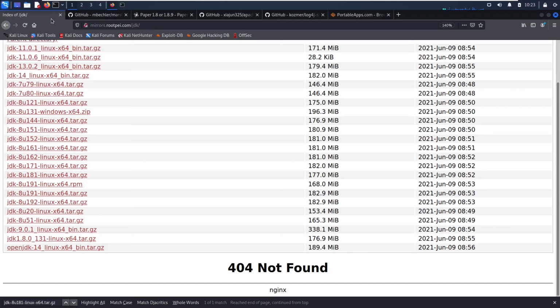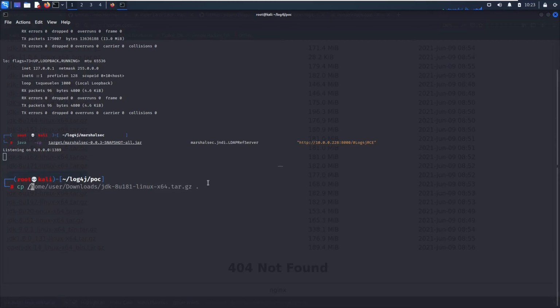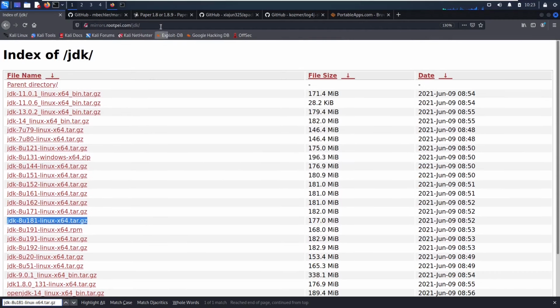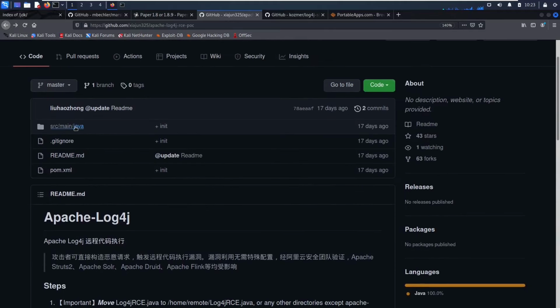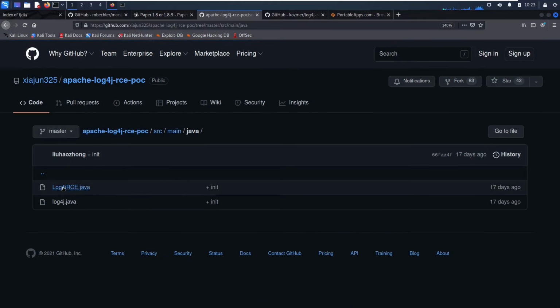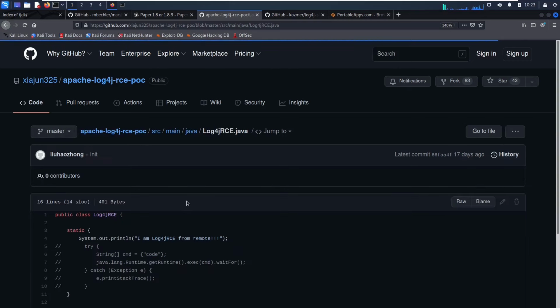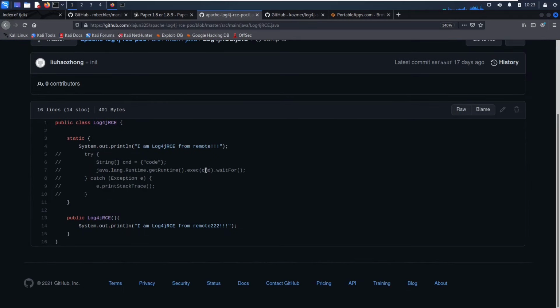So going back over here, we did see that we have a JDK, which is going to be in the tar.gz file. I already have this downloaded, so I'm just going to copy it. Under src/main/java, we did have this Log4jRCE, which we can later edit and replace the cmd to execute what we want, right?